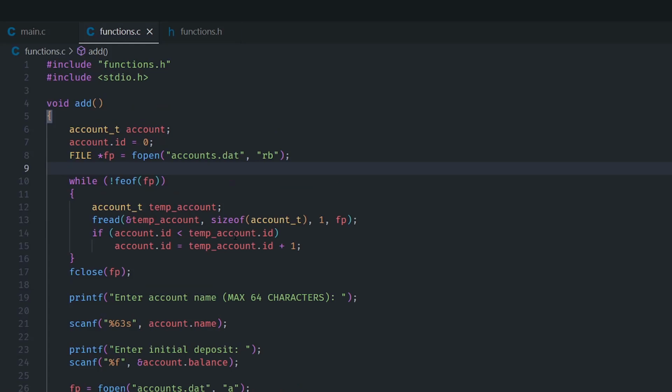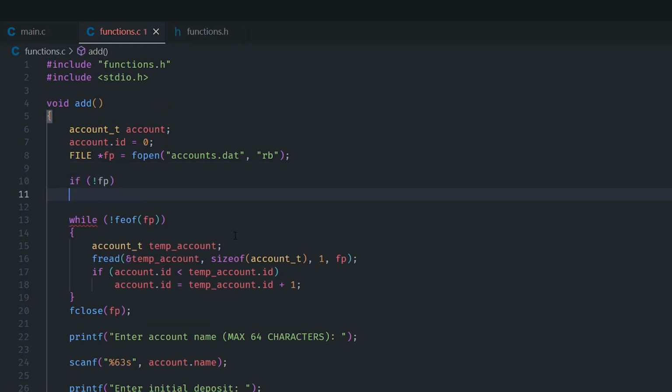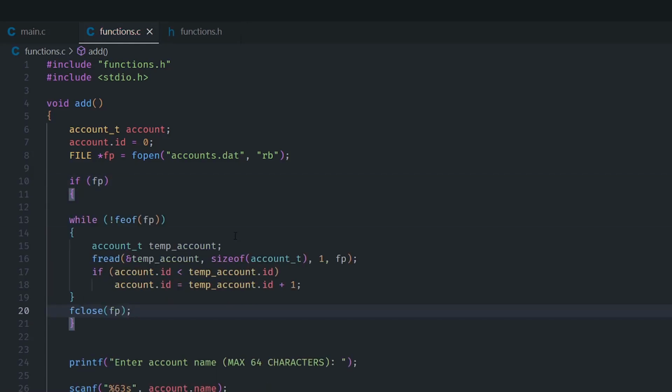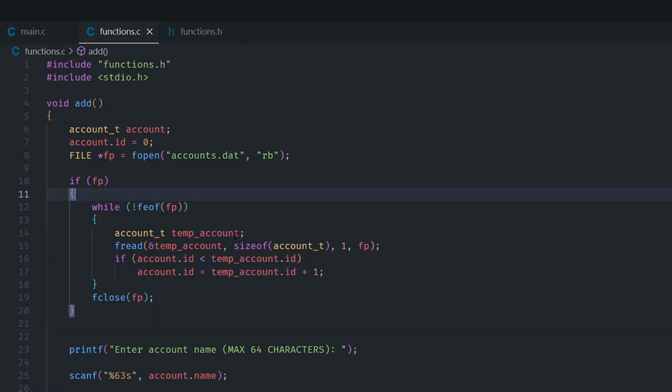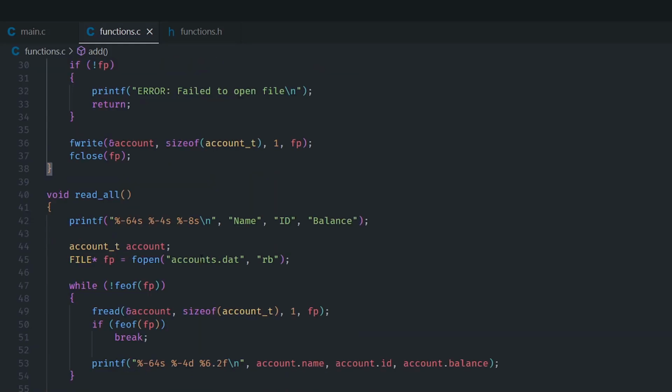Now it's time to test our program. Before we test this, there are two very important things we need to check. First, make sure that the file pointer actually exists. If it exists, only then we say if fp, which means if it's not null, we go and do all of this. Else we will just not do that, and the ID will remain 0, which means this is the first ID. We also need to make sure that in the read all function we don't do it without the file.